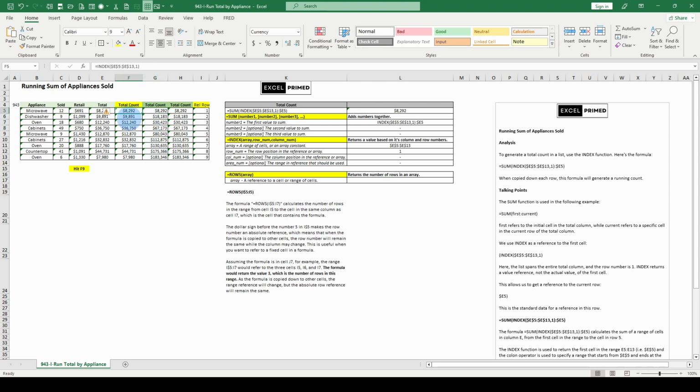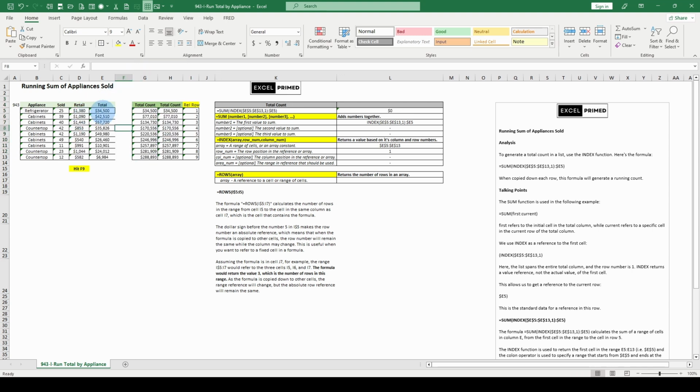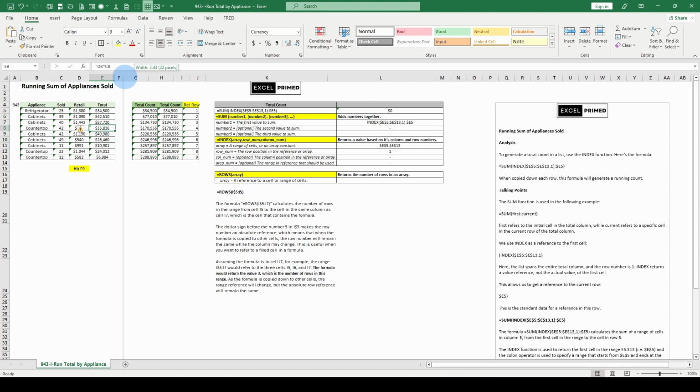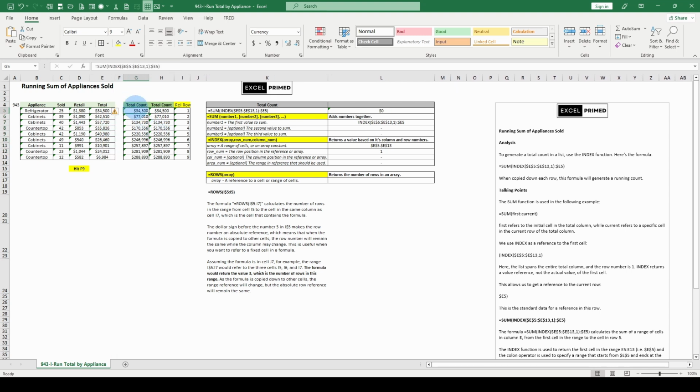This is just a reference if we did this manually. It's really not necessary, so we're just going to get rid of that. Let's close this up, redress this, put the border around here, and narrow this down a little bit. Sort of a cumbersome approach to keeping a running total. This is rather complex, but if you need to extend this to more complexity, you might have to incorporate this.